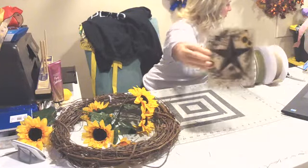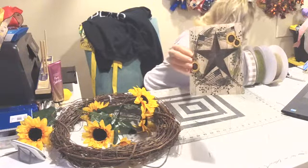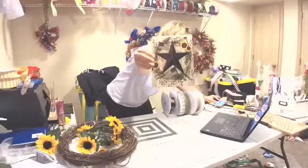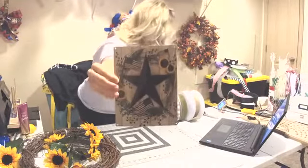So, here's my sign. It's from Personalize It by Pam, and it's got some sunflowers on there. It's got an American flag. Let me see if I can. Woo! Sorry guys, my phone just fell over. There we go. All right.